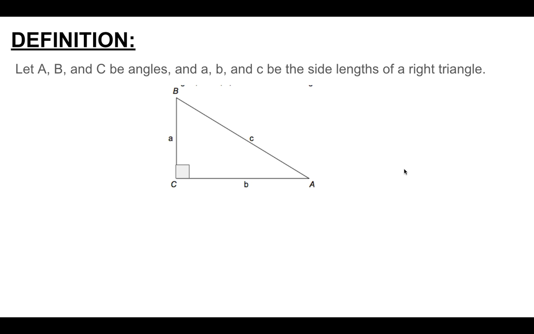So when I'm referring to sine, tangent, and cosine, what I'm going to be using is this image here, and I'm picking to make angle A my reference angle. This is really important because it depends on how you're going to label your sides. Since I'm using this as my reference angle, A is going to be my opposite side, B is going to be my adjacent side, and C is going to be my hypotenuse.